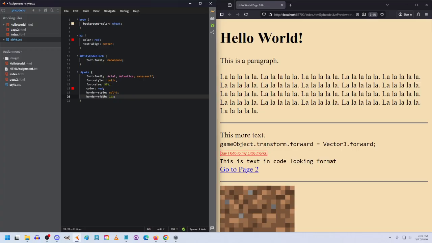So there are things to play with. You can set the style; this is solid, and we can make it dotted. There's a lot more here than we're talking about, so go and play with things.